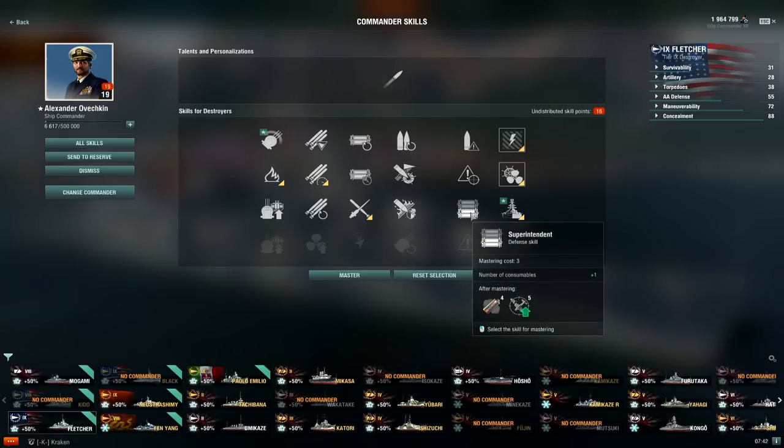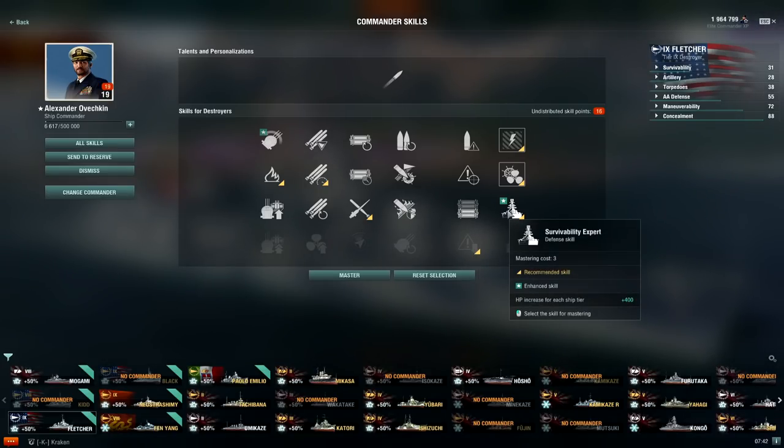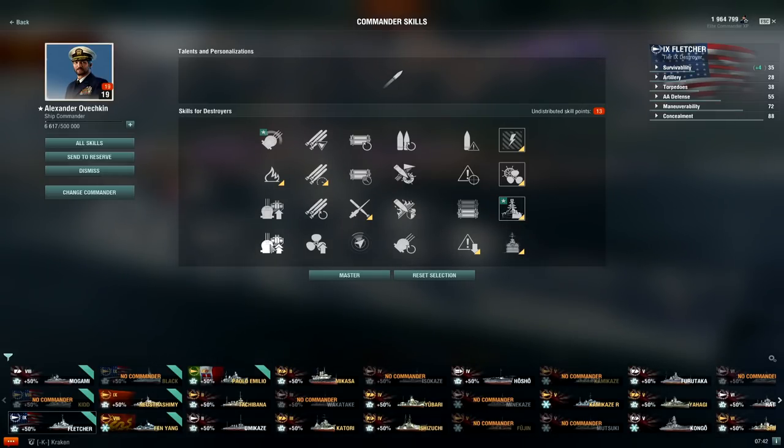Superintendent, again, nothing fancy here, same skill it's always been. 3 points, get you some extra consumables, right where you left it. And then again, same as before, Survivability Expert, right where you left it at 3 points. Pretty much it's a mandatory skill, but pretty much every destroyer in the game that has the points to spend is going to take Survivability Expert.